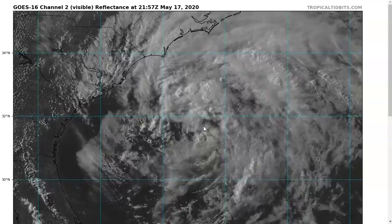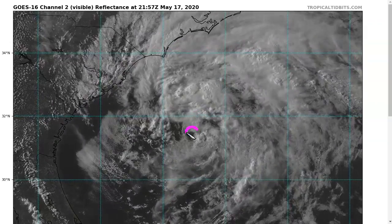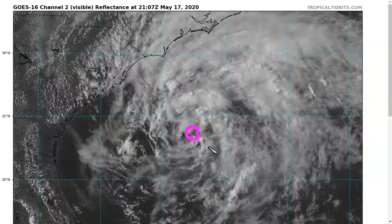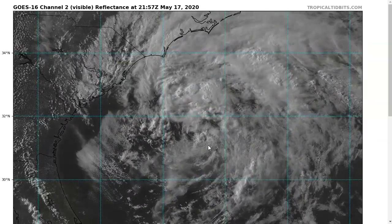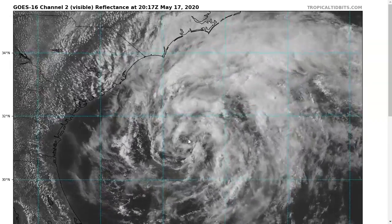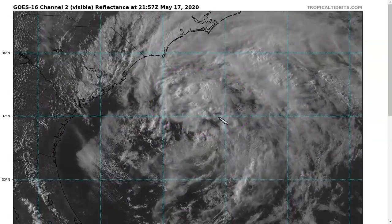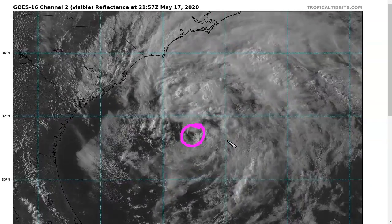Arthur is slowly but surely gaining a more compact circulation. We can see on visible satellite imagery that the low-level clouds are spinning rather tightly at the center. This is a change from yesterday where we had a very broad, calm area at the center of the cyclone. Now, this is still not very strong, and it's still got a long ways to go to become anything particularly menacing, and it may not have enough time to do so. Given enough time over the warm Gulf Stream, enough of this convection could precondition the atmosphere to be moist enough that we get deeper, more expansive thunderstorm coverage over the center of circulation. But for now, we can actually see the circulation because there is a general lack of deep convective coverage.